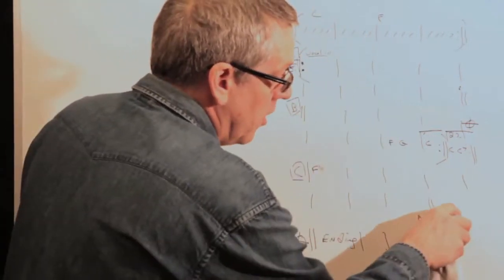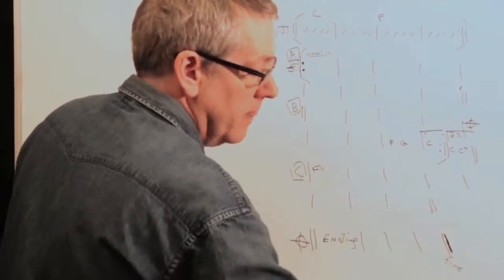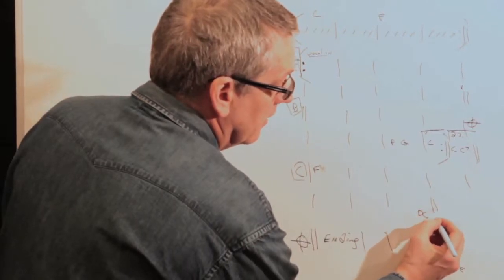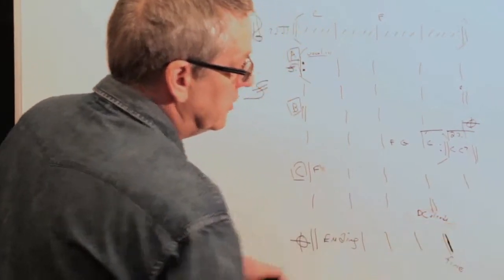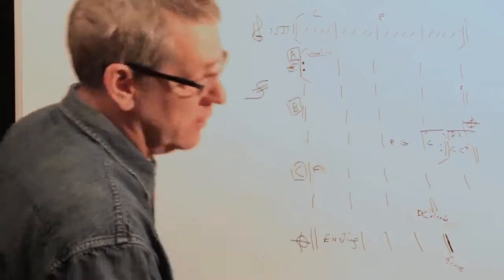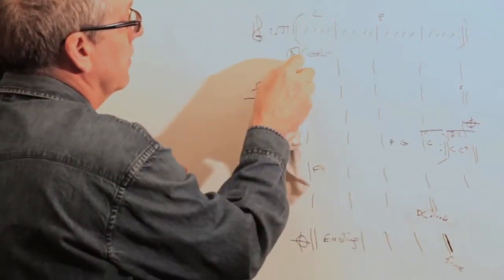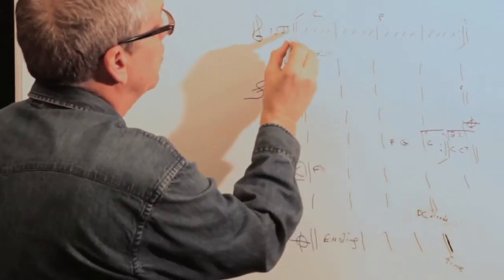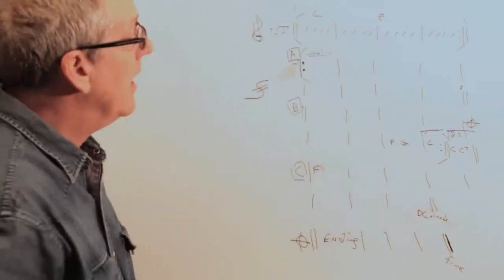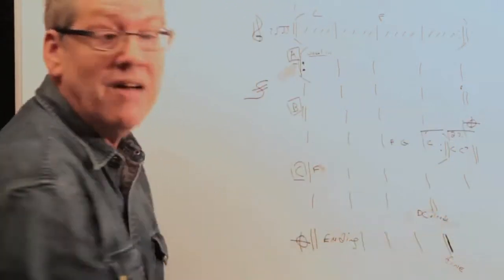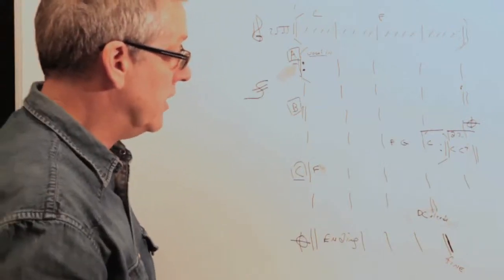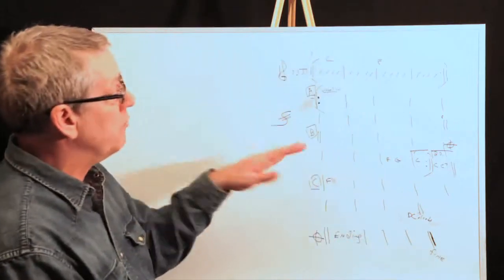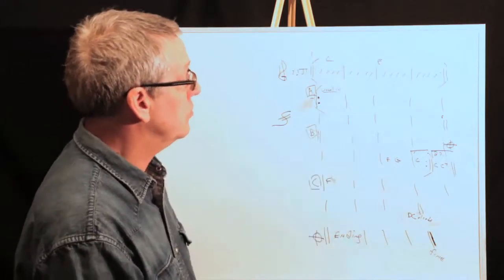On this DS al coda, let's say you want to go back to the top. There's another one that we use called DC al coda, and DC means go to the top. So you don't need this sign here. There is no sign. It's just DC, the top, you go to the top, right to there. And then you would take your coda out. You don't have to have a coda, but it's handy. I've seen situations where there are double codas. It can get really complicated. But for what most people are concerned with, this works dandy.